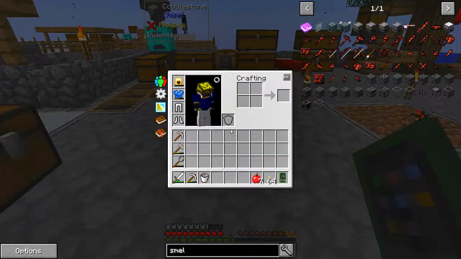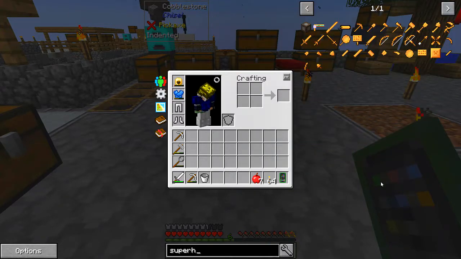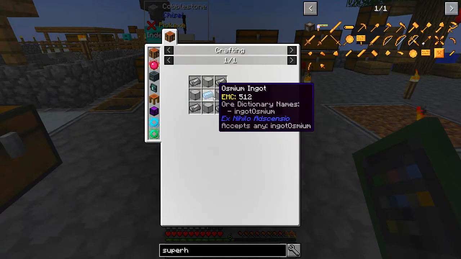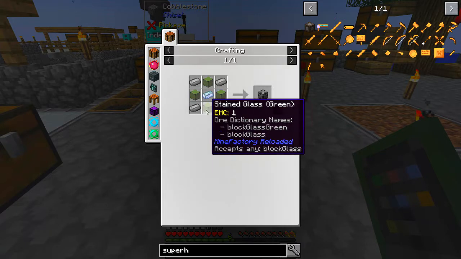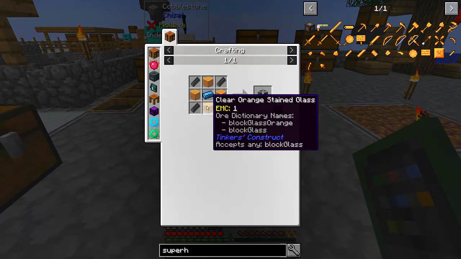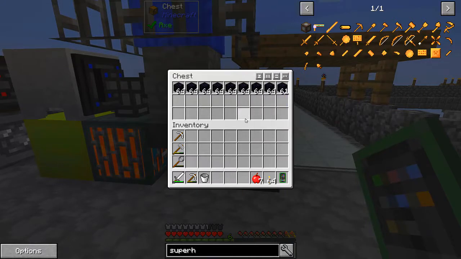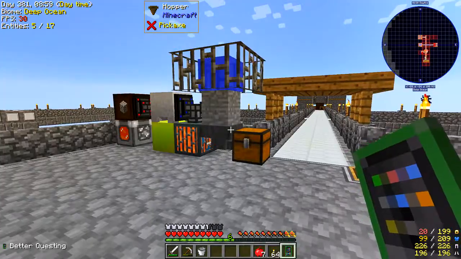We might have a look at the superheating element here. Let's see. How do you make that? Oh, that one. That's copper and redstone. That's not bad. And a steel casing, which is osmium we have. Steel ingot, that is a bit of a challenge. And some sort of glass. Clear glass, stained glass, so yeah, some sort of glass. That's not too bad. We don't need that much obsidian though, ever. I'm just gonna let this chest fill up and that's it. I think we're pretty happy with that little setup.